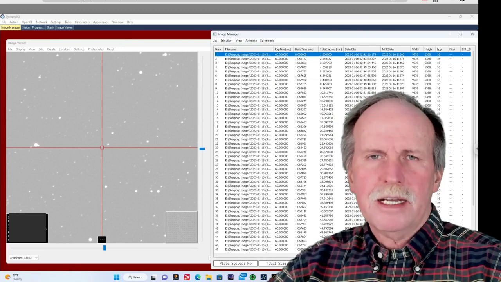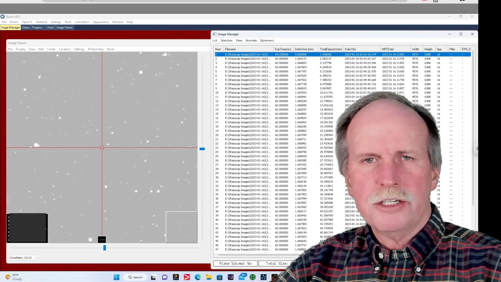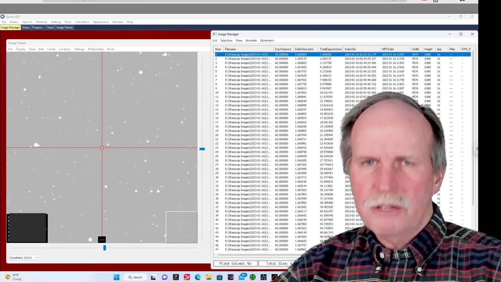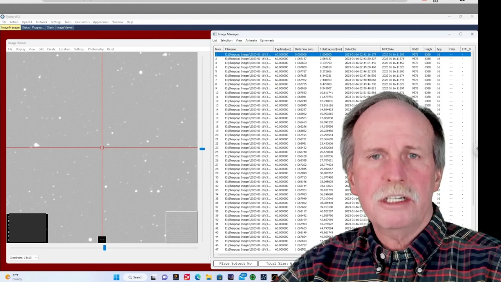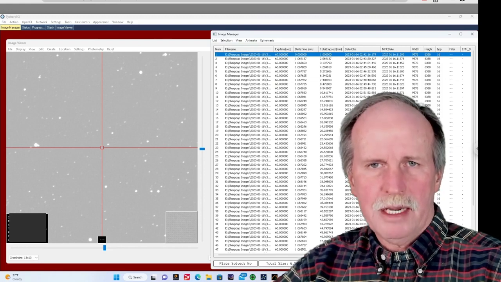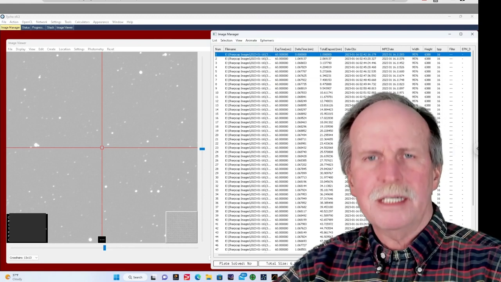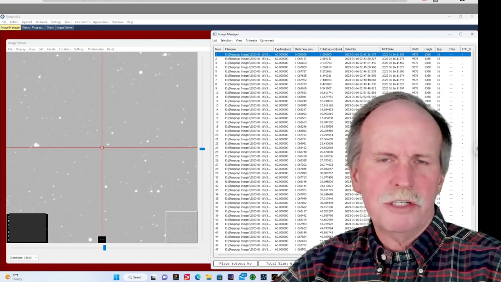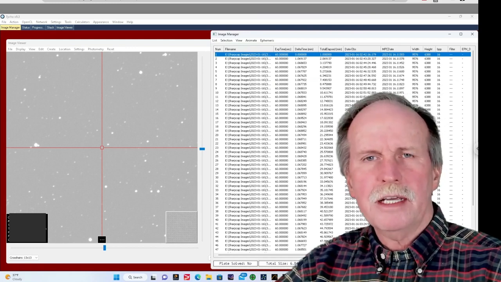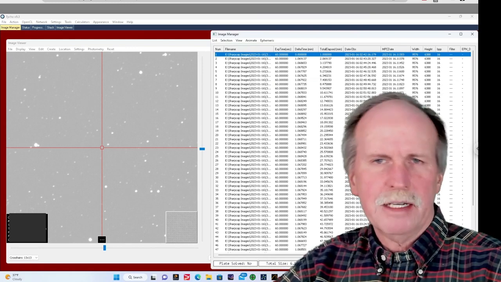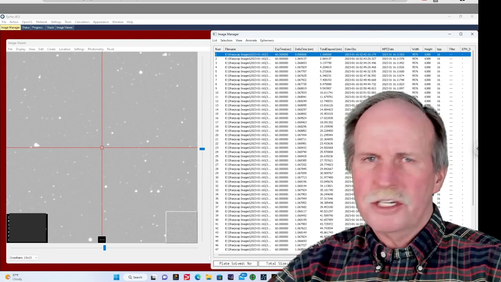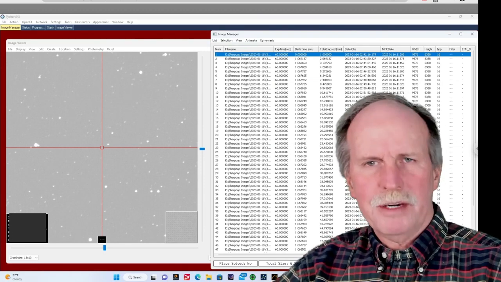Now, the other day I had a session where I used the 11-inch RASA telescope, and I used the new ZWO 6200 MC color camera. And I wanted to see how it did with asteroids. I was using guiding, and I was taking 1-minute exposures. In fact, I took 60 of them. So let's cue up the music and have a look and see what I found.